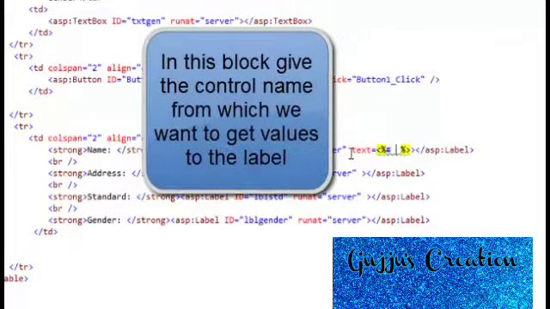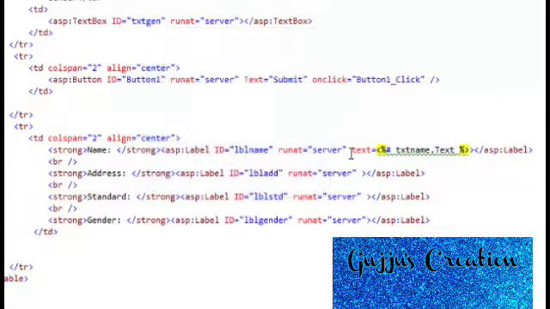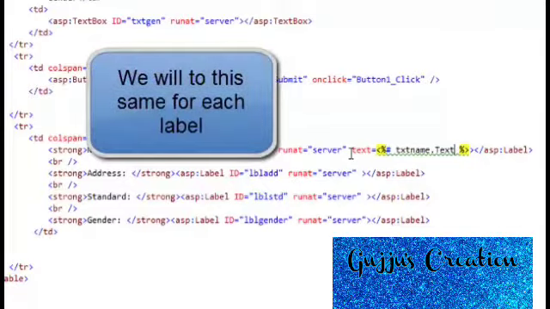After that, write the name of the control from which you want to take input. For example, we want to take input from txtName.Text. We must write the exact name of the control because IntelliSense is not provided by the Visual Studio IDE, so we have to be careful about this.